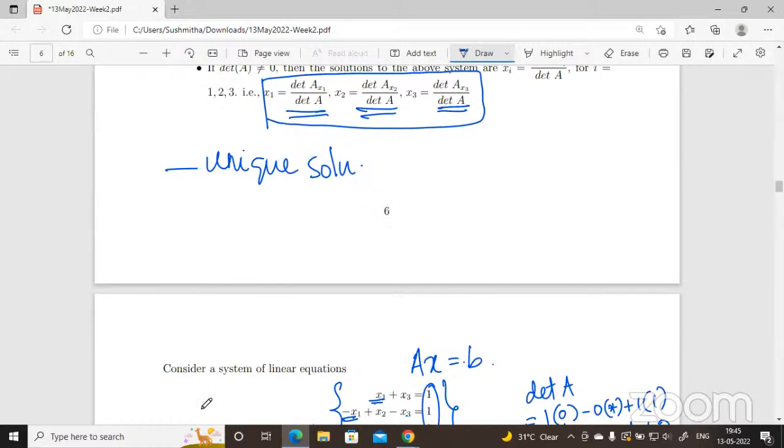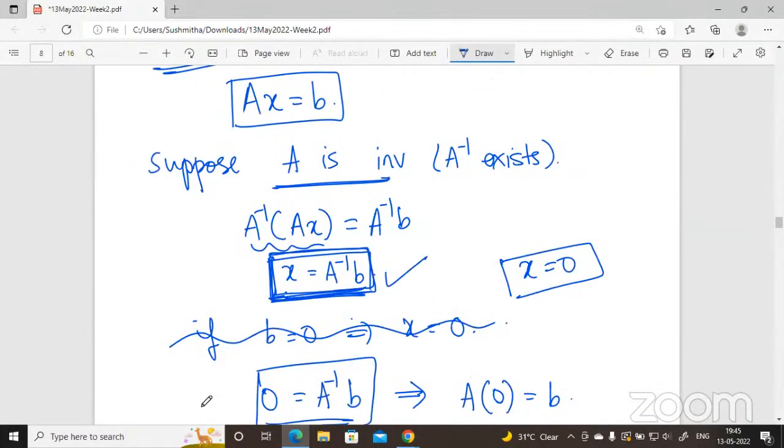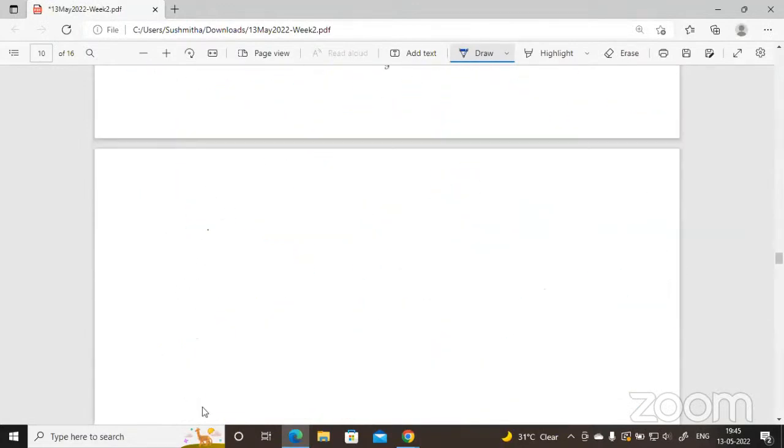Correct? If any other term is not a leading term, then it can have any other value. So the column will anyway have that. If it is a square matrix, then it mostly becomes the identity. But if it is a rectangular matrix, then it is not necessarily the identity. This can also happen if the third row is all zeros.